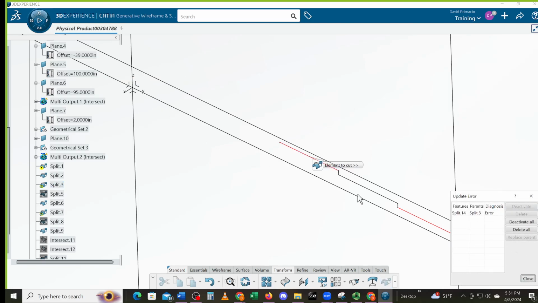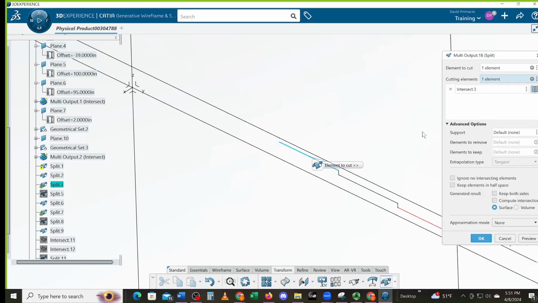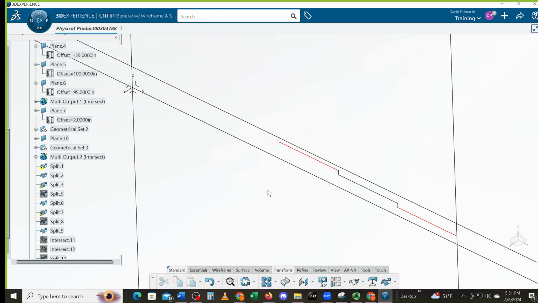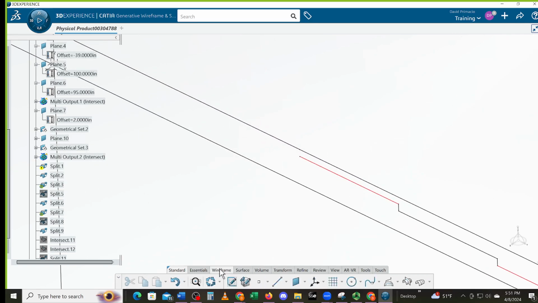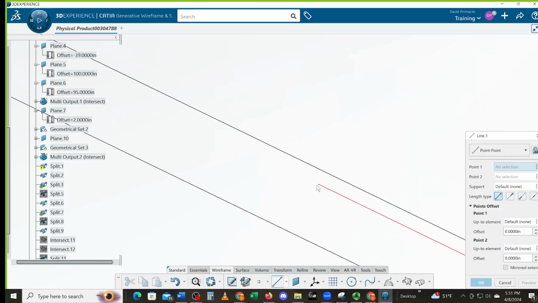And can it extend? Oh. If I had this line. Oh, you gotta be kidding me.